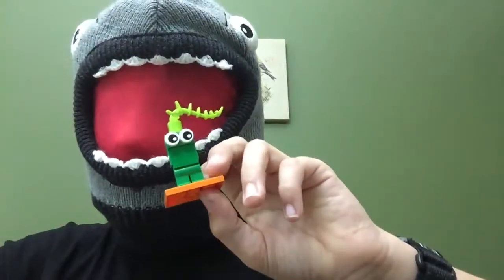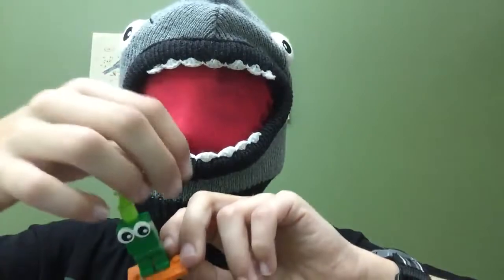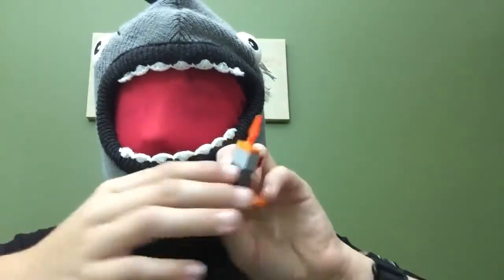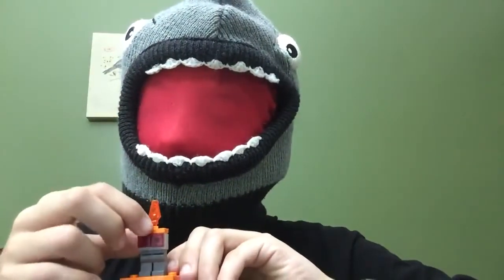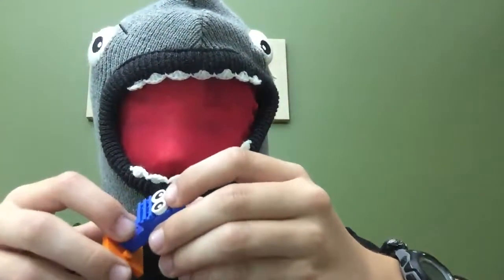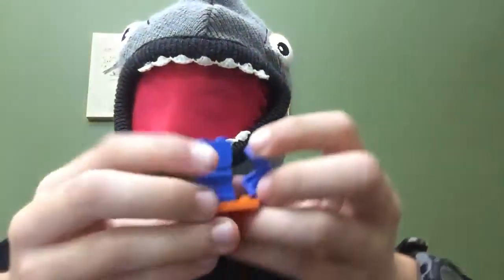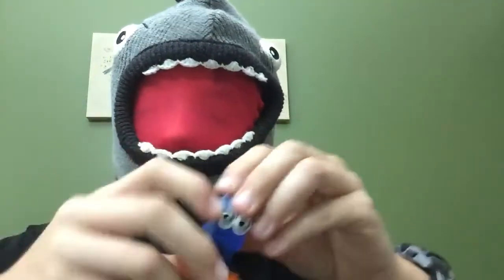I have the Grass Bebop, which has grass hanging off its head and is a bit taller than normal Bebops. I got the Robot Bebop, which is gray and has a thing sticking out and square red eyes. And the Ice Bebop is kind of weird — because at this point I ran out of the one bricks that all of them need, so this one's actually blank. But it's the Ice Bebop and I think it's pretty cool.